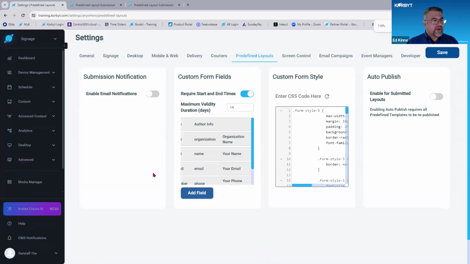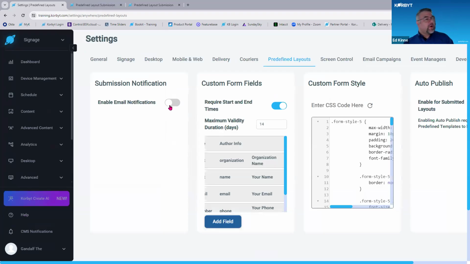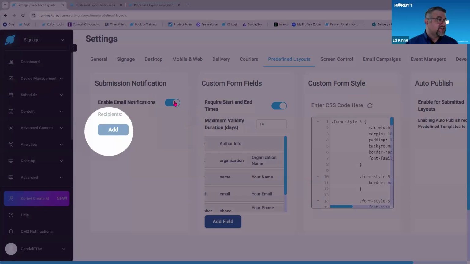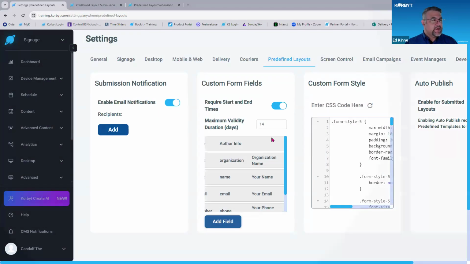And this is where you can set more of, if you don't want to do a folder by folder notification contact for submission content, you can pick a person for your entire system that gets that announcement.